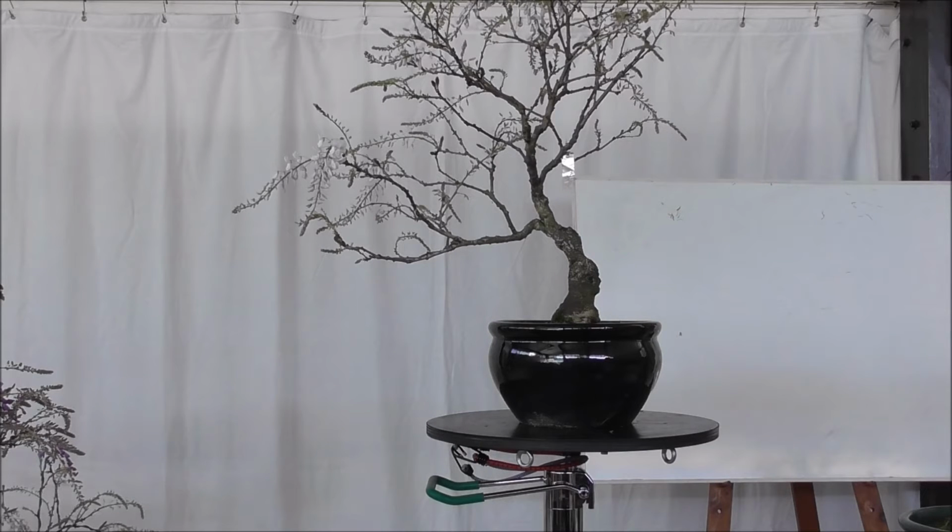A lot of these ones here are grown in reasonably shallow pots, which if I did, I would find a total disaster in this climate. They just dry out too quickly. And if you grow them in too shallow a pot, you've always got to sit them in water, which I'll get on to in a minute. Sit in the water and your pot gets destroyed.